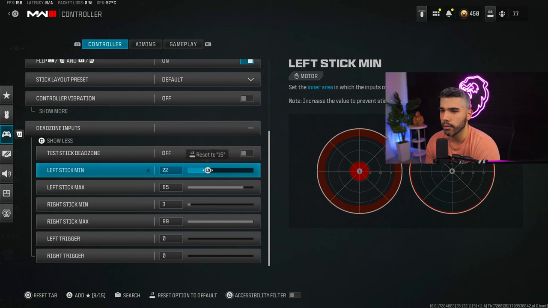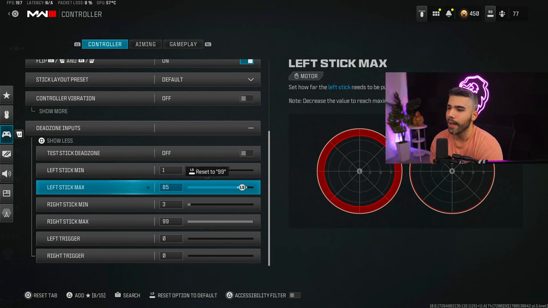So you want to drop this all the way down to low, especially on your left stick. Your left stick's to move. You want better movement, you want your movement to be quicker. Just put this on one or two, three max, but you can have this on low. It doesn't really matter. Now, left stick max, I have this on 85.